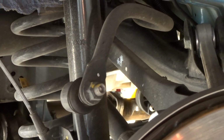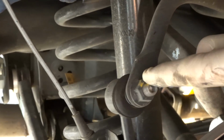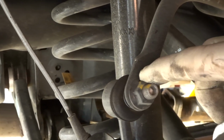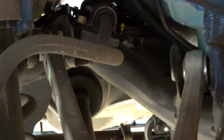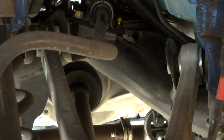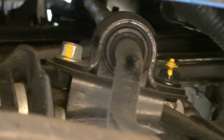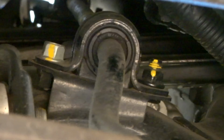We're going to move forward with the sway bar removal. So sway bar removal, this is your end link, this is the top sway bar nut. And then back in here, you see these two yellow painted nuts. I'm going to zoom in on that a little bit for you. There's your sway bar bushing. So you've got to remove that on both sides.